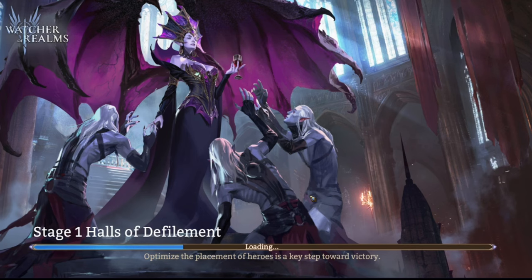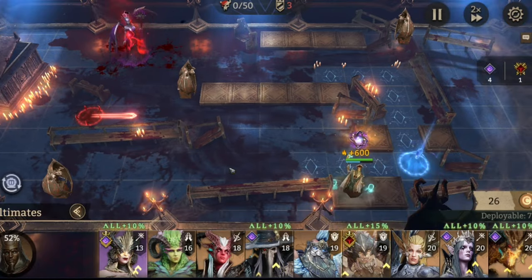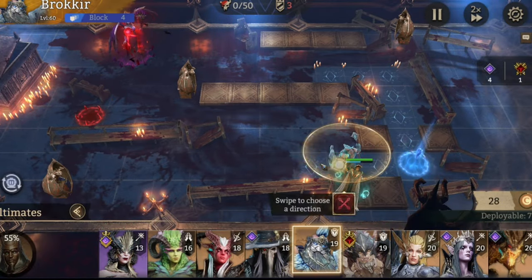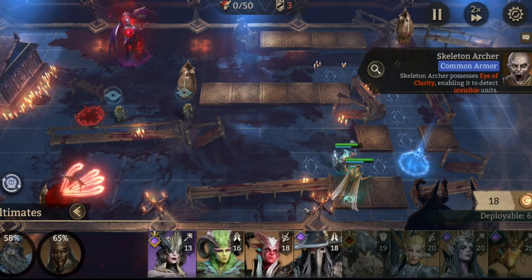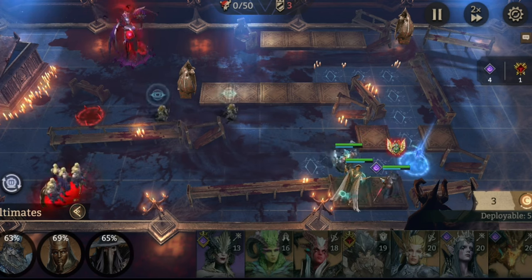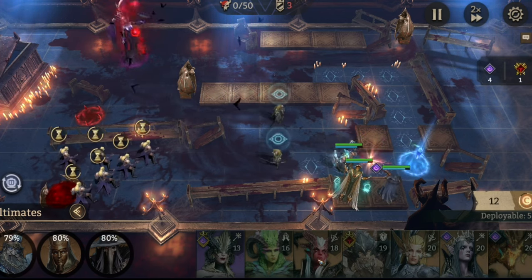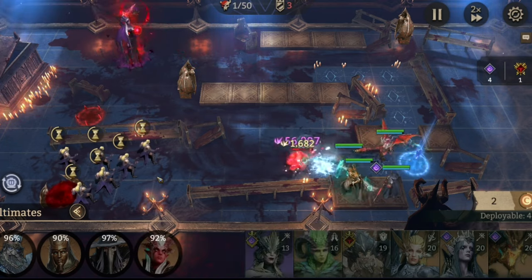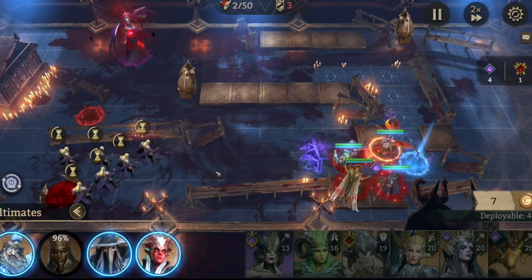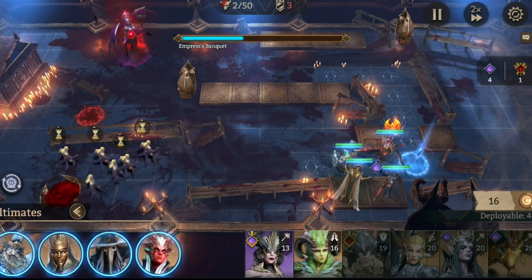So let's go hop into this first run. All I'm doing here, I'm going Comet straight away into Broke here. As soon as Broke here's down, she's just gonna keep targeting him, so you don't even have to worry about it. Just makes this one super easy. And then we go right into Xillitu in the back line. And that's basically this whole lane. Like, I could probably just throw it on auto and just win like this.